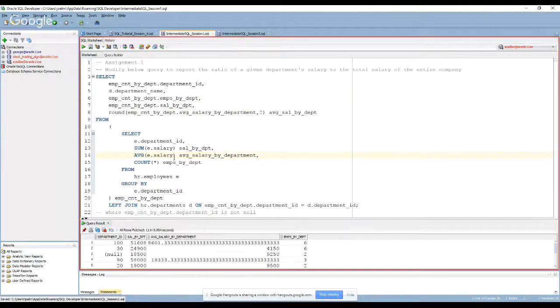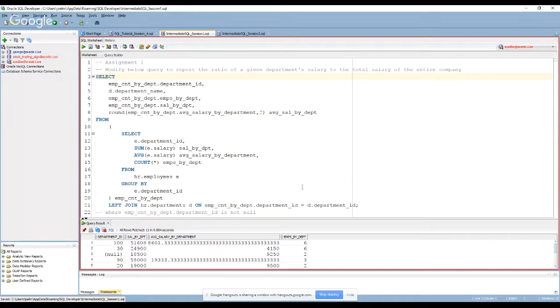So to highlight that point here, I'm going to highlight this query where I pull this average salary, which is currently not formatted, and I'm going to call the round function, which we've been using to format our result set. The way it works is you call round and supply the field that you want, put a comma after that, and specify the number of decimal places that you want.